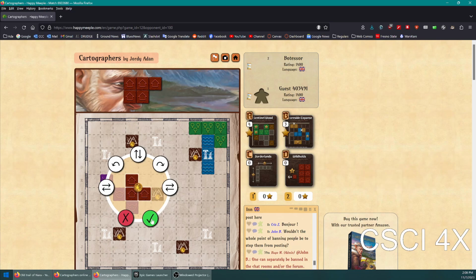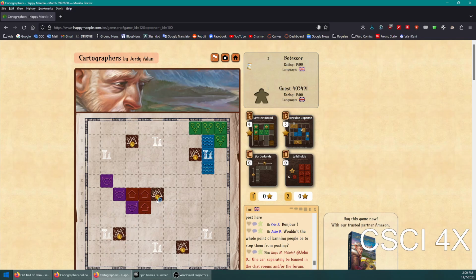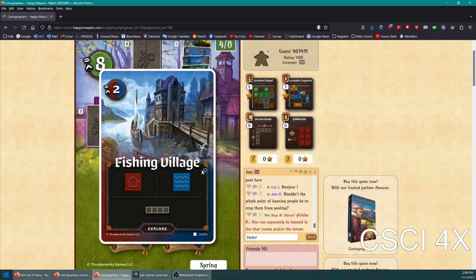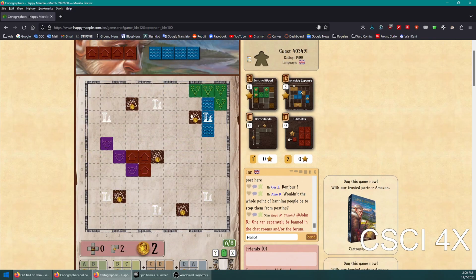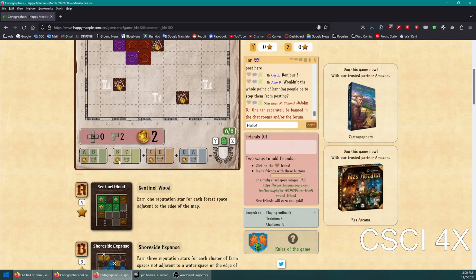Alright, let's put something like this out now. Give me a free coin, maybe? Or I can rotate it. Move it like that. That's going to cover up a couple of the monster squares at least. Help me maybe get a coin. Okay. Fishing village, so I can put down either 4 in a row of reds or 4 in a row of blues. What are the edicts?